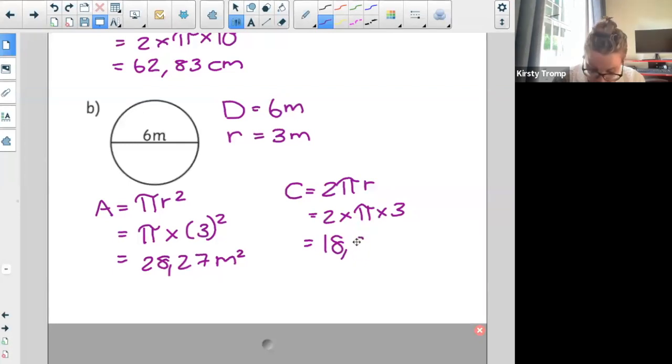18,85 meters. I just want to find out, do I have to round the decimal, or can you just leave it as is? So normally your instructions will always say round off to 2 decimal places. If it doesn't specifically say round off to 2 decimal places, then I suppose you could get away with leaving it as is, but there's a whole lot of decimals for you to round up. You know what I mean? Write down on your page.